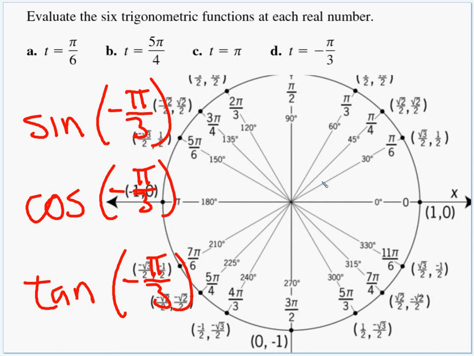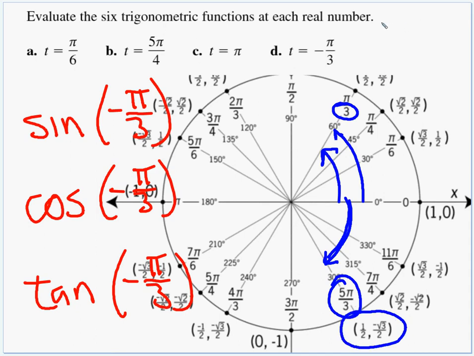We can see it here, quadrants 1 and 4. If we go positive 1/3, we've gone that far. So negative 1/3, we're going to go in the opposite direction. Notice when we went this way, we stopped on the first one with a denominator 3. Same thing when we go clockwise for a negative angle, we stop at our first one with a denominator 3. So negative 1/3 pi is the same as 5 pi over 3. Notice here is our point. I'm going to write it up here in the corner. So our point is 1/2 comma negative root 3 over 2.